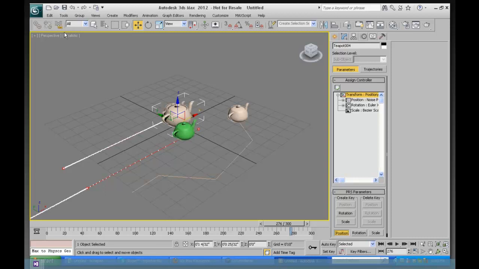Okay, next class we are going to go into the basics of character animation using the biped system, and we will also look at character skinning and character bone construction. So we won't go into some of the other newer systems such as CAT, but we will look at some of the basics of the biped system. And until then, if you have a chance, play around with some of these and go exploring. All right, that's it for today. Thank you.